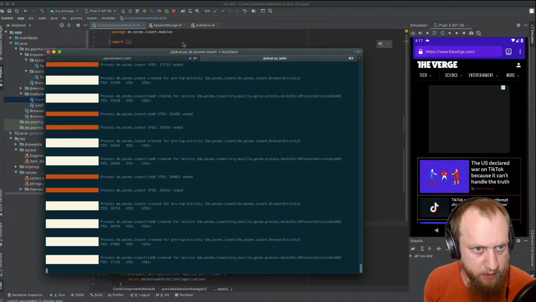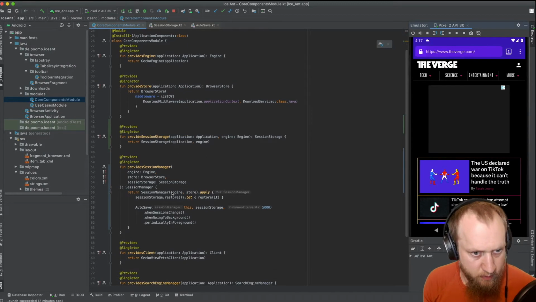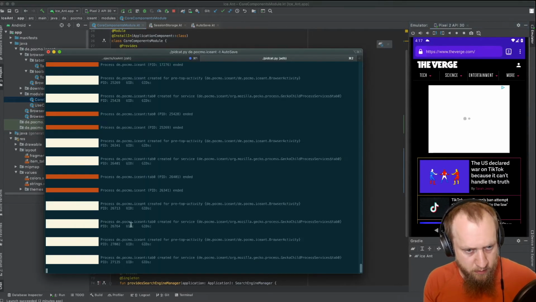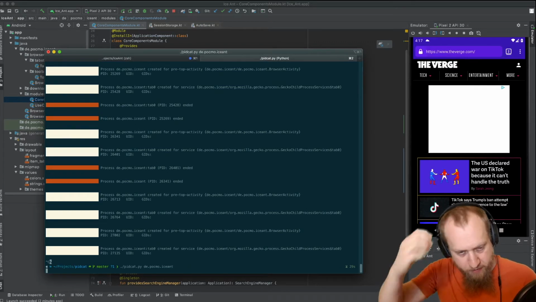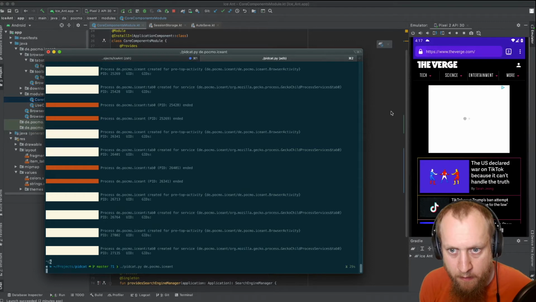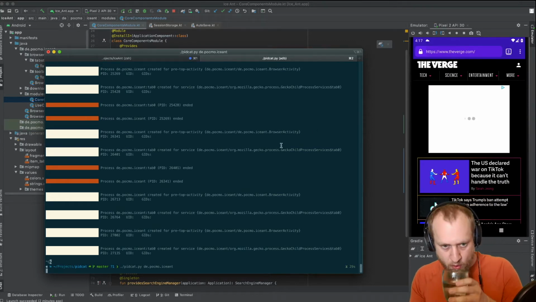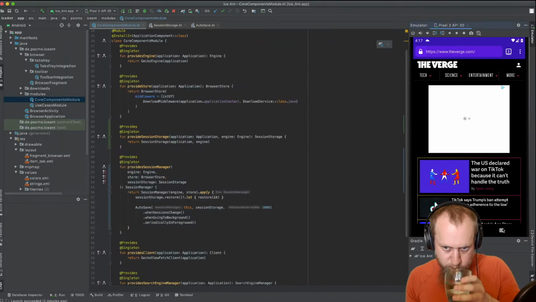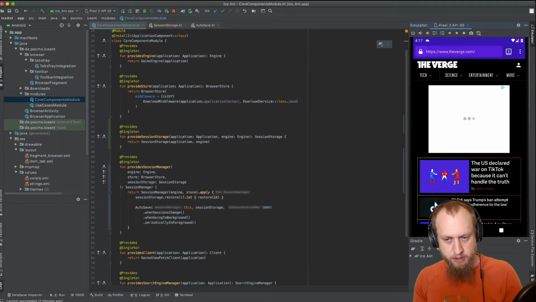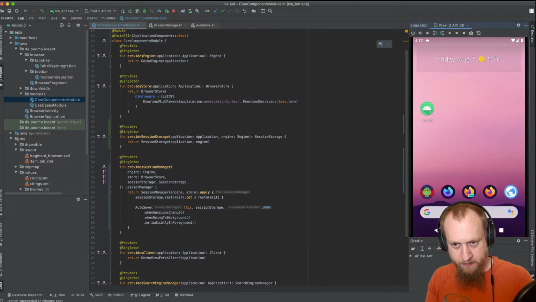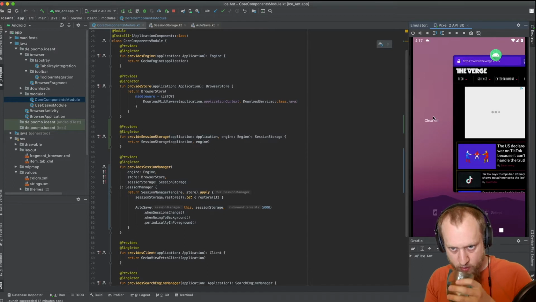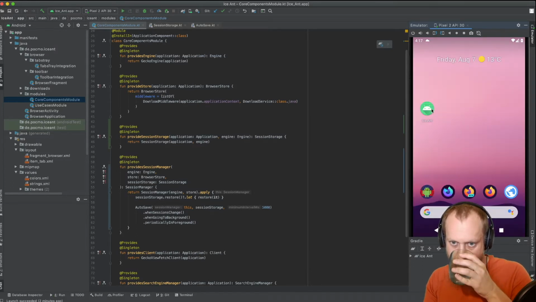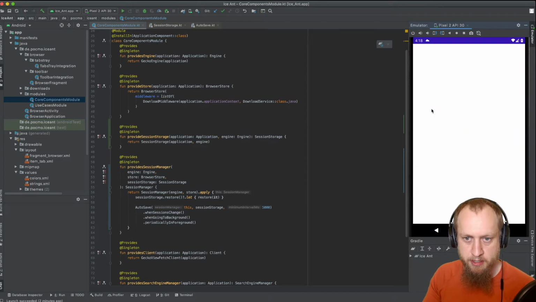I don't see any save events in the log. Let's remove the filter. Maybe I filtered by the wrong tag. In the meantime, I guess we could just try to step into the background and then let's kill it. And then let's launch it again.